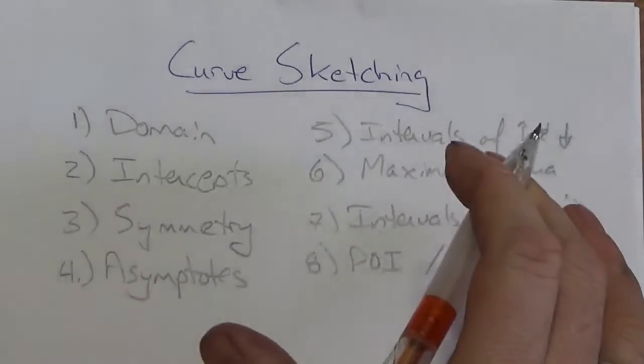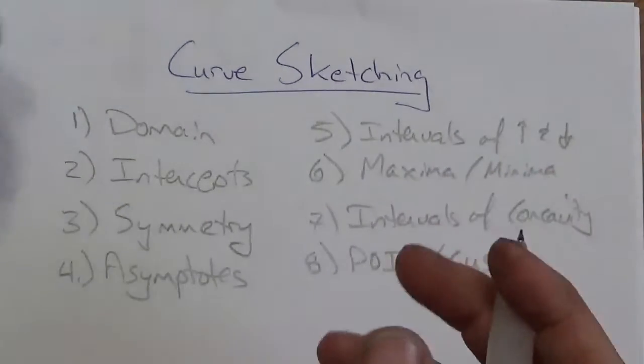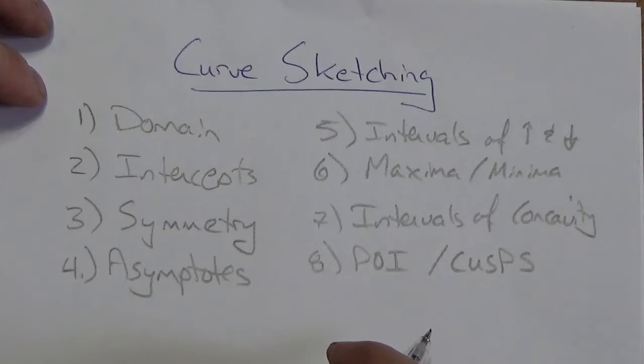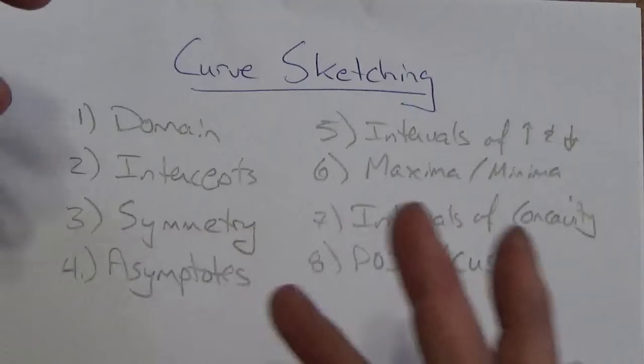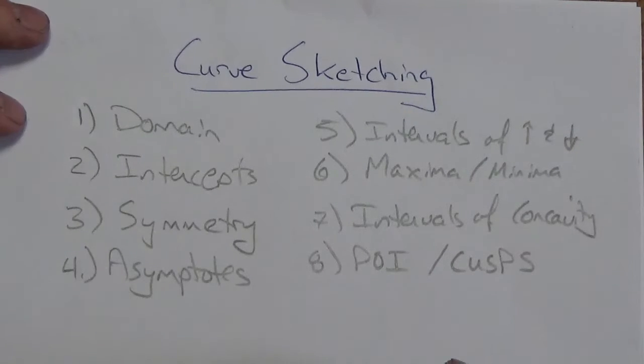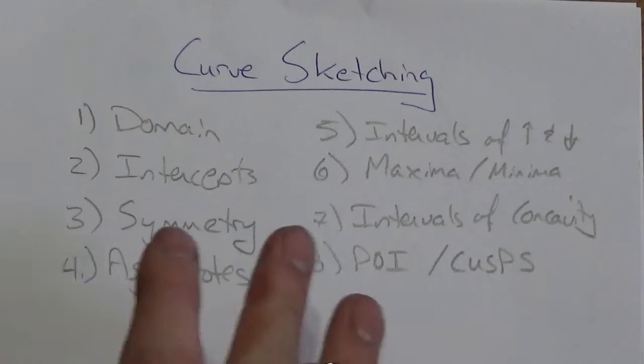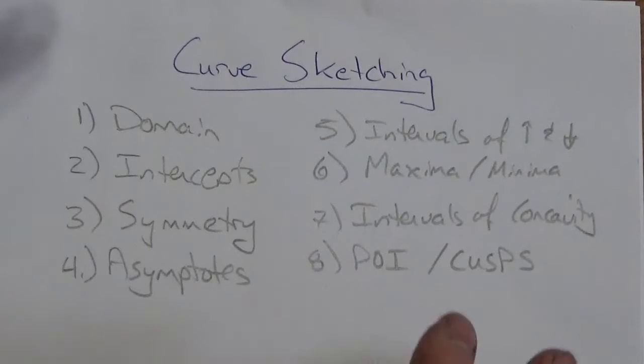After that, with all that information, we're going to put it all together and draw a quick sketch of the graph. But again, the best way to understand how this happens is actually to see it happen. So I'm going to go through and do a handful of examples. We're going to break this into 2 videos. So I'm going to do a few in this one, and then I'll do a few more in another video.